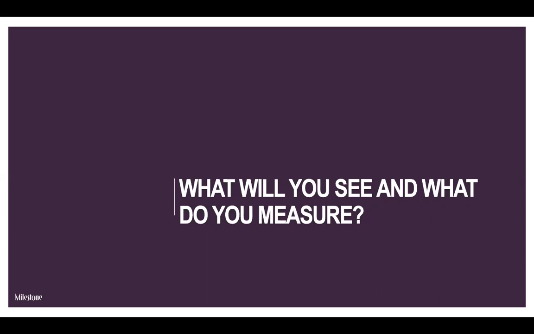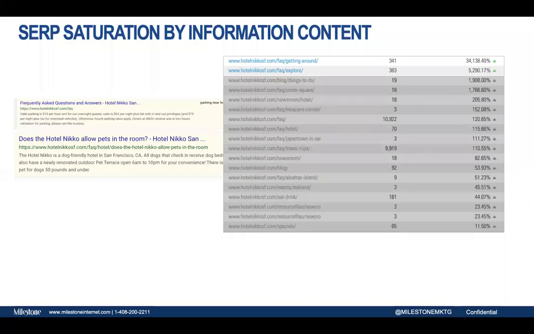What is it that you're going to see, and what is it that you're going to measure? First and foremost thing that you're going to see is search saturation. You're going to rank more and more around these long tail queries. You're going to see your impression share continue to grow. As you start occupying, as Benu pointed out, zero clicks are becoming more and more critical. As you start ranking for more and more zero click results, you're going to see that your clicks are going to go down, but your overall impressions are going to grow.